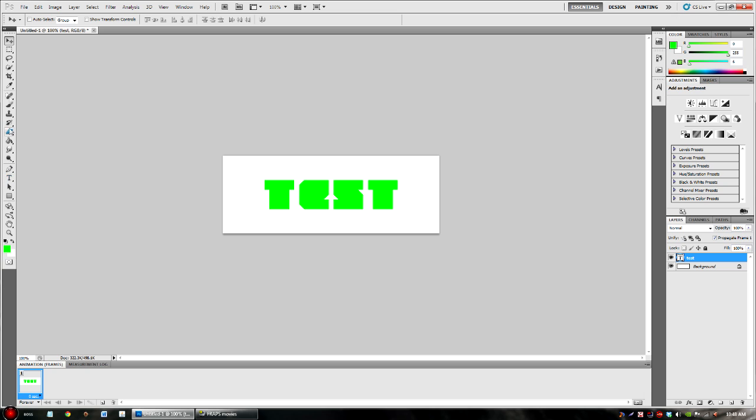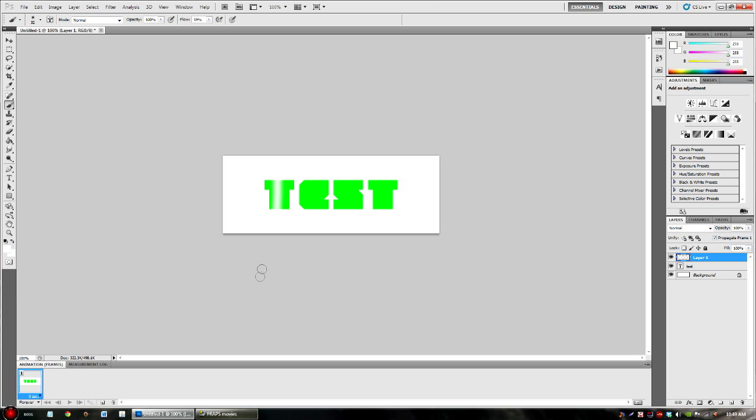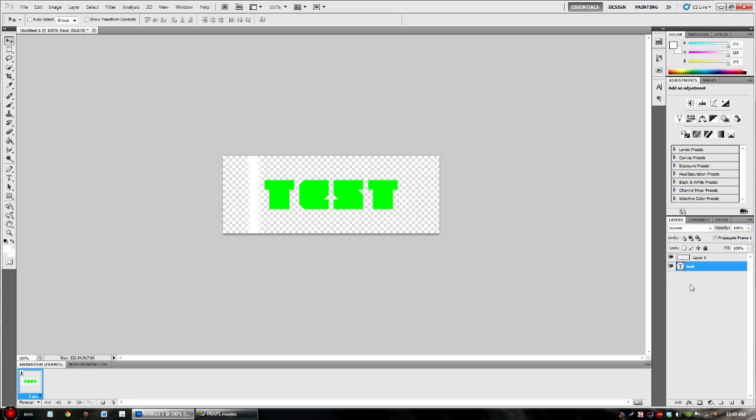A lot of people don't know how to do that, and it's a pretty awesome feature, so I recommend you use it. Okay, so now we're going to get out the brush and make a new layer. And now we're going to just draw a white line down. I'm trying to make this as straight as possible. Alright, that's pretty straight. Now that we have that, we're going to move it off to the side, and we're going to delete the background layer so we can see what's going on here.